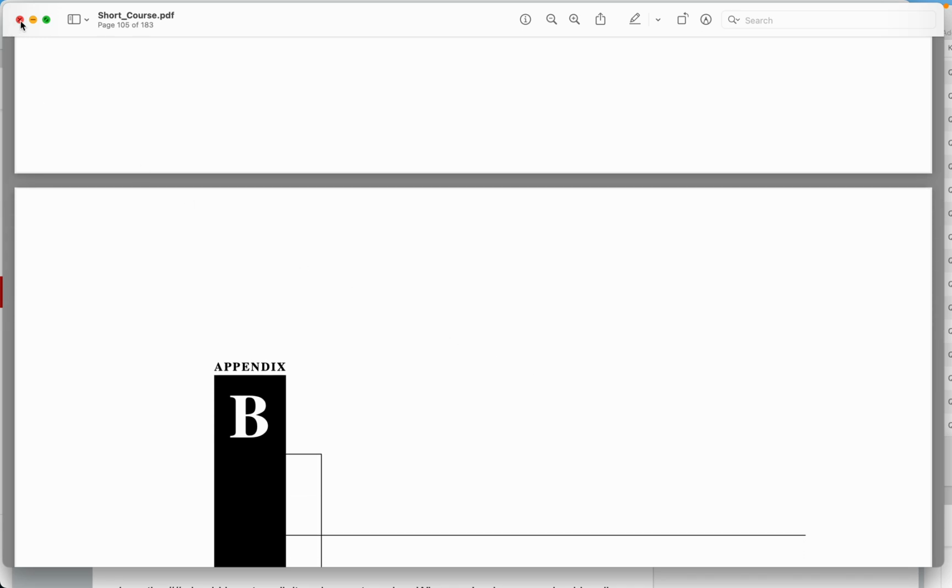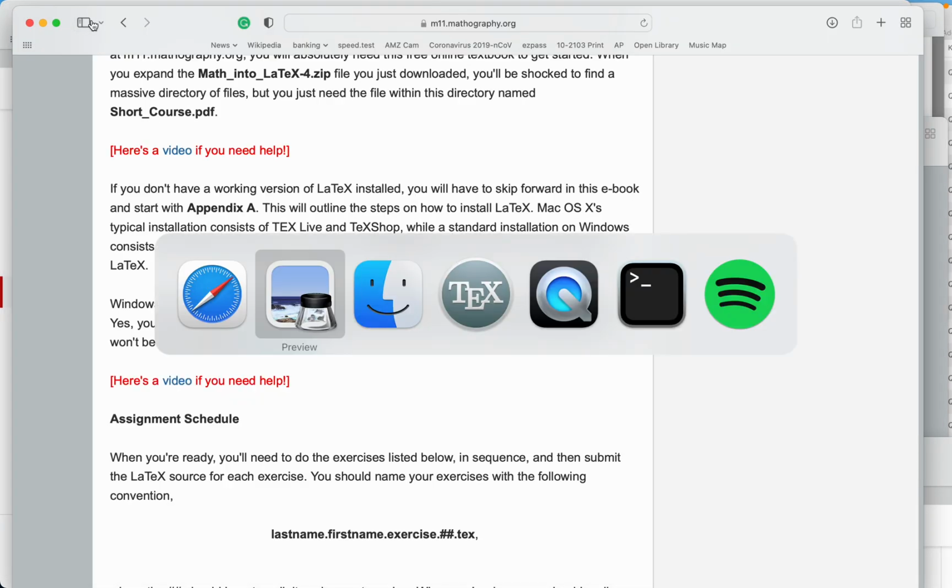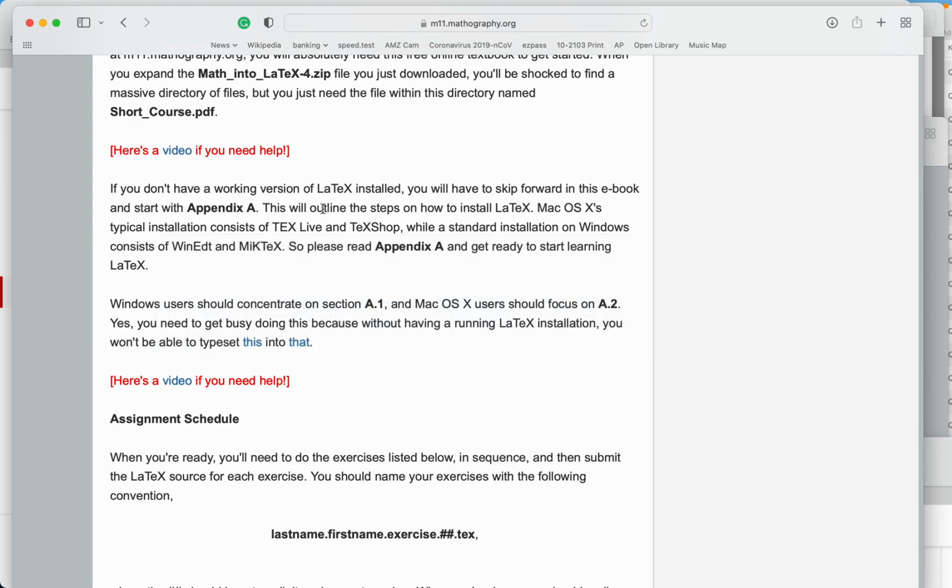So what I want to do is go back to the website and make sure I've discussed everything I need to discuss. Maybe not. Give me a second. So you get a working version installed on your computer. Here's the deal, though. You want to get a working version of LaTeX installed on your computer, all right? It tells you what to use for Windows and what to use for other systems. But then over here, it says once you get this installed, you should be able to typeset this. I wonder what this is. It's linkable, so I'm going to click on it.